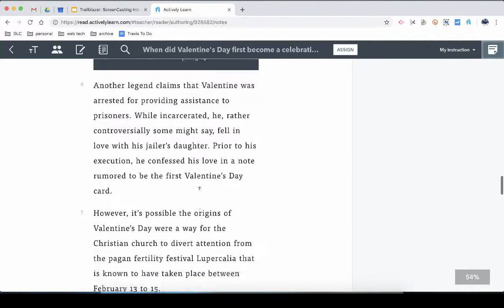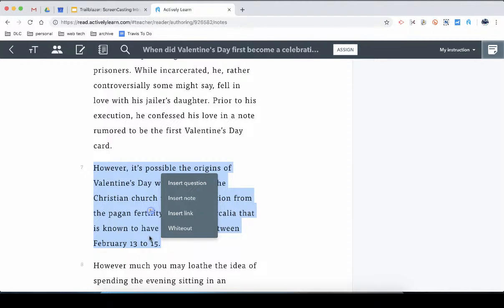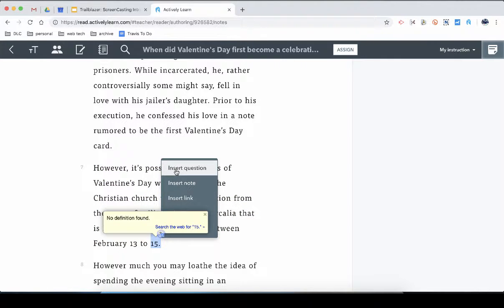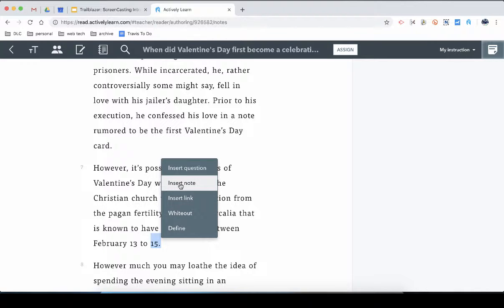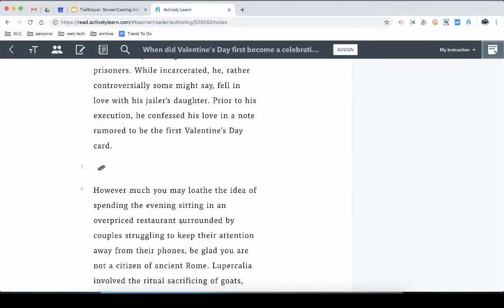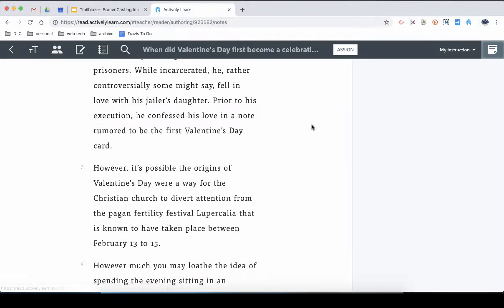What about if I want to create my own question? Let's say that I have a question that I want to be answered through here. Go ahead and highlight it, or highlight at the end. And we have a couple options here. We can insert a question, we can insert a note, which shows up as a comment on the right side, giving feedback to the student. We can insert a link to pop students off to another website or a video. We can white out a section. If I want to white out a section, let's say that this is just not necessary, I can white it out so students won't see it. And then I can go restore it if I want to.